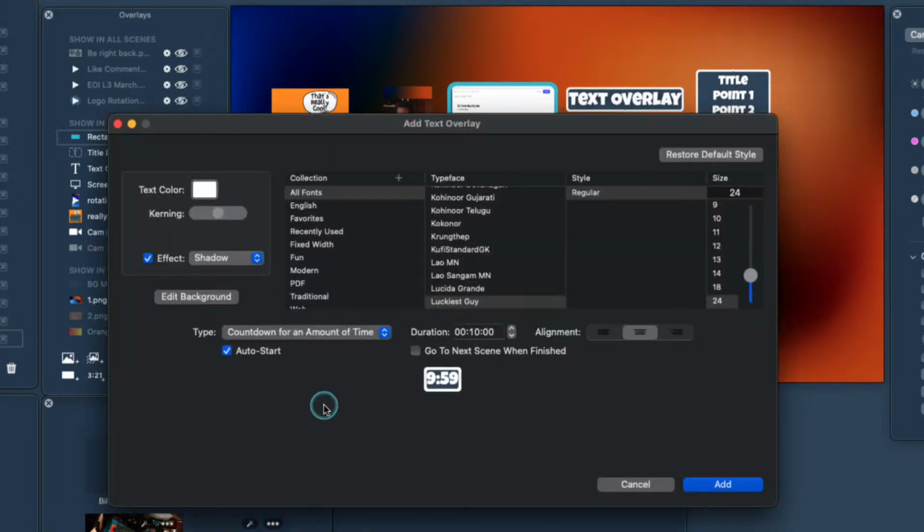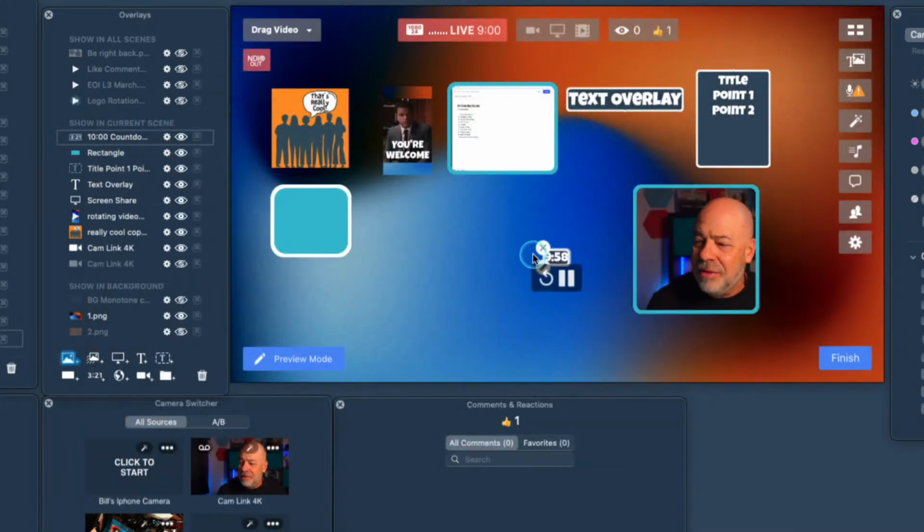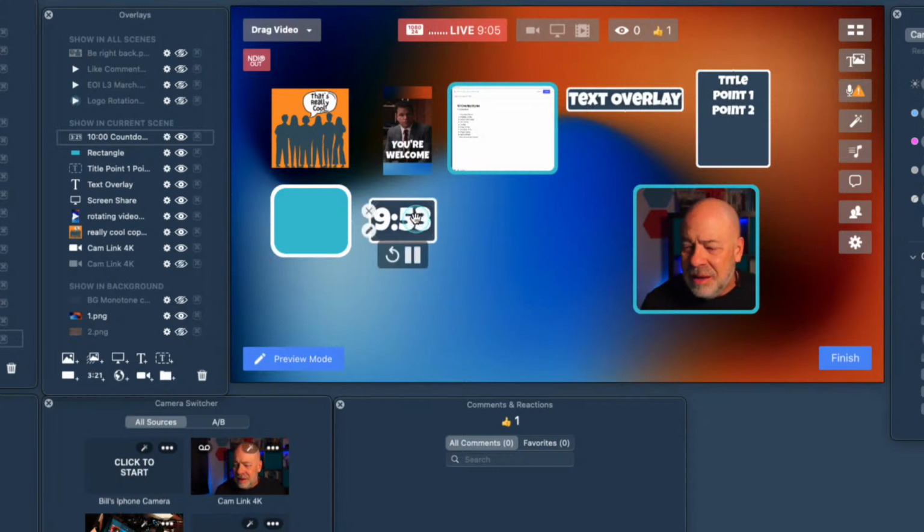The next one is a timer. Pops up a scene where you can pick a timer. And this one is a duration of 10 seconds. It's a countdown from 10. And you can select whether it goes to the next screen when you're finished automatically. So you've got a countdown timer. Hey, I'll be back in 5 minutes. You set the timer, put the timer on. It's already set up for you the way you want it. It auto starts as soon as I drop it in, or it doesn't, depending upon what I want. And again, you can control the background, the color, the font, everything. So we'll just drop that in, and that'll just count down from 10. And it's a countdown timer.